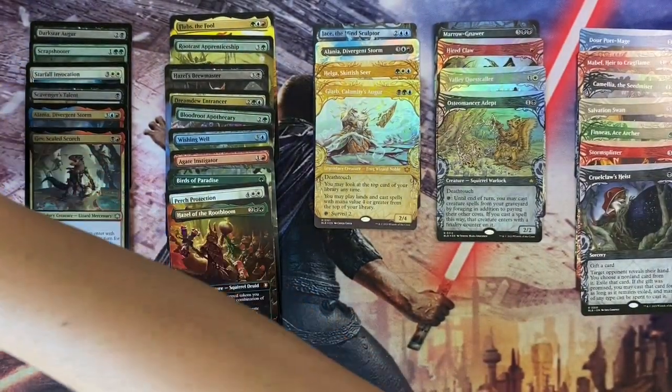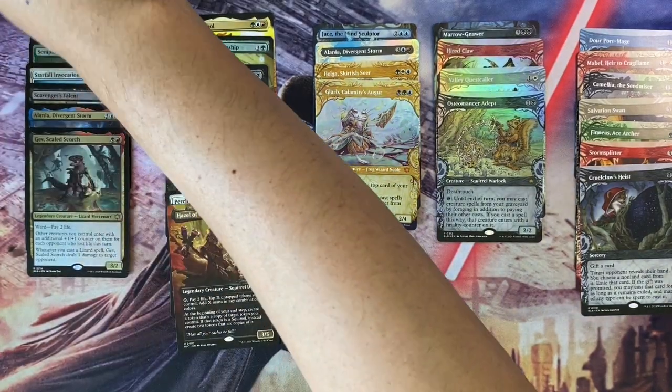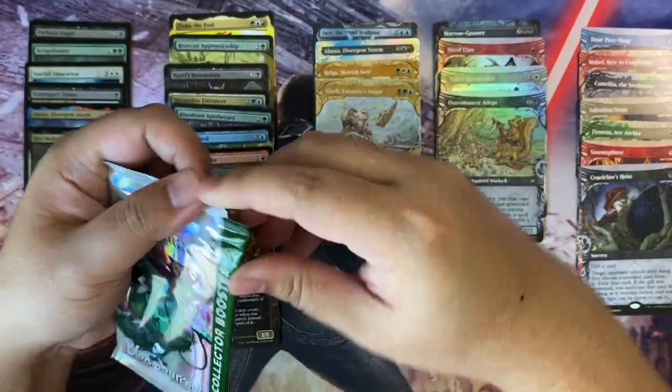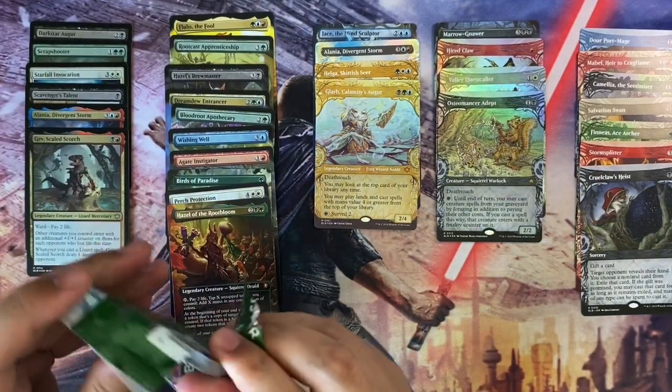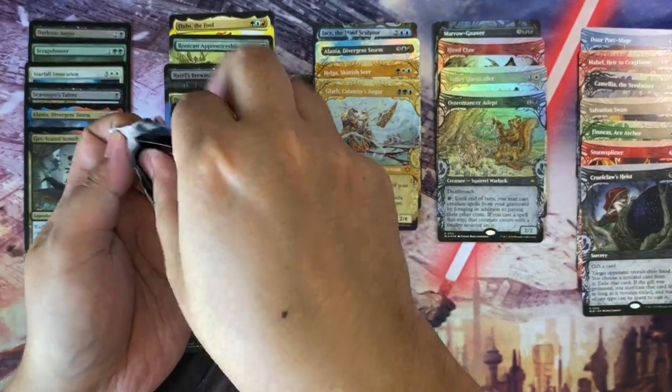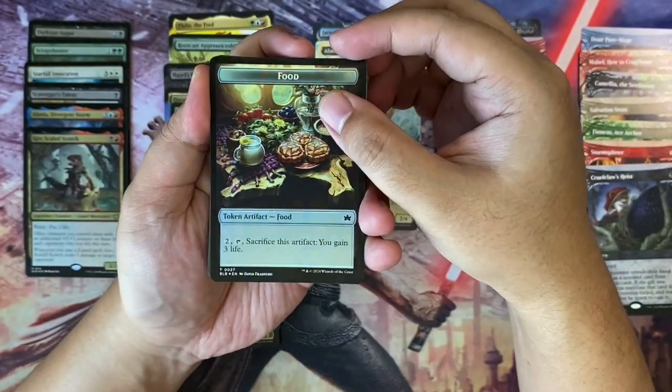Okay, commons, uncommons over there. Sorry, let me just put away some of the garbage here of the other packs. All right, so pack number 6. We're now in the middle of this box, and so far I think we've hit some pretty good cards. Let's see what we get here to end this first stack.